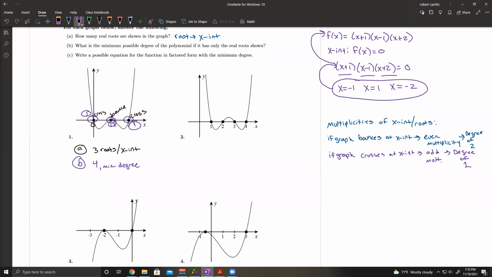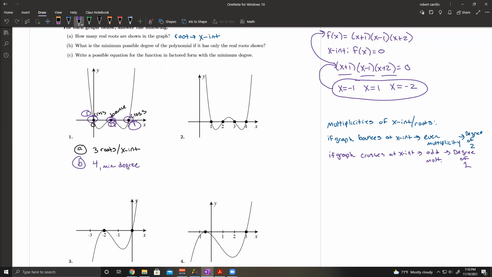So do you mean like the polynomial, like it would be like x to the 4th power? Is that what you mean? Very good. Yes. If we were to create a polynomial out of this, which we're going to do, the minimum degree of that polynomial would be 4.